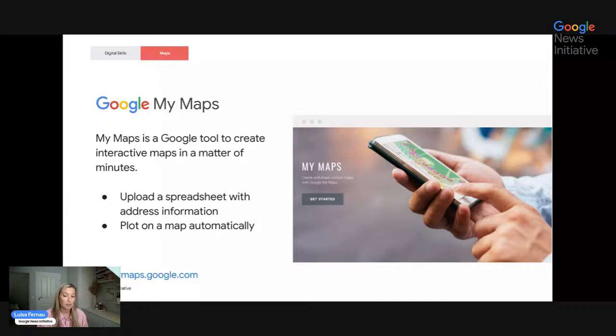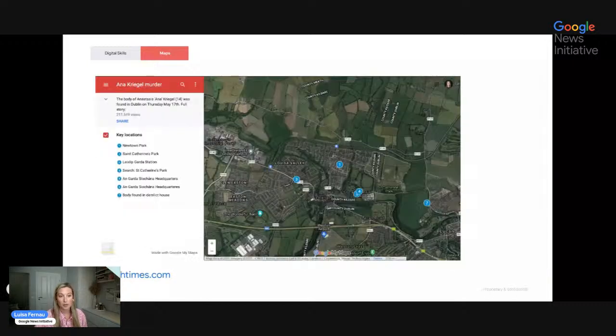Now, there have been multiple newsrooms that have used My Maps in their storytelling before. I'm going to share a couple of examples with you, and then I'm going to dive into my own My Maps account and show you what that could potentially look like for you as well. So first up, we have an example from the Irish Times.